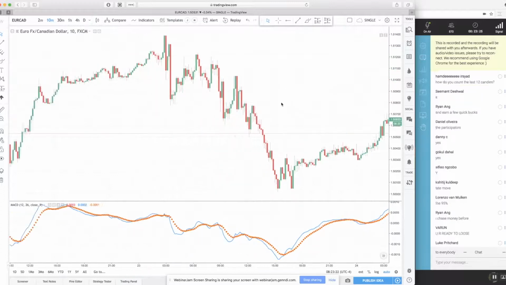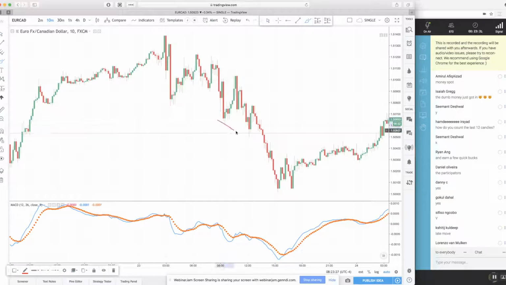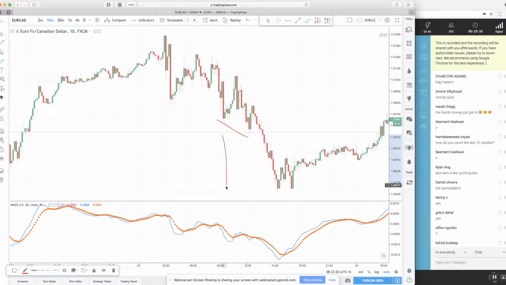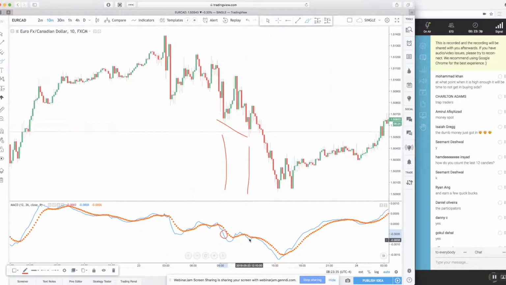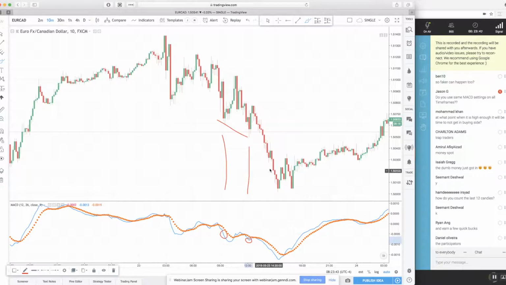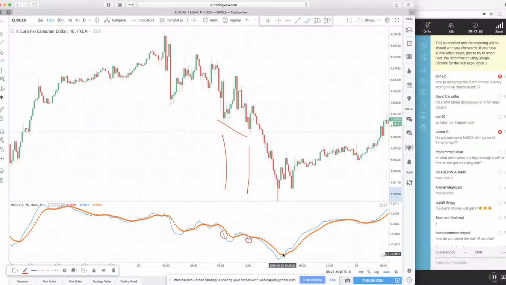Okay, so in this particular sequence, we have lower low sequences right here, and if we go directly below, we should have lower low sequences. So we have a low here and a low here, and it's still following this downward movement. Then we have another low here, and if we look all the way down, it's doing the same thing, down, down, down. That means nothing is out of the unusual here.